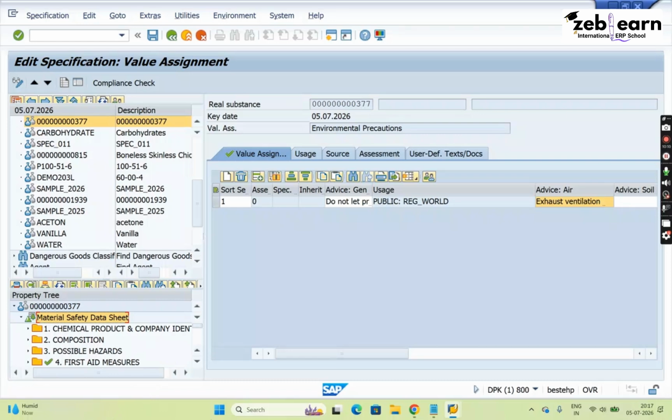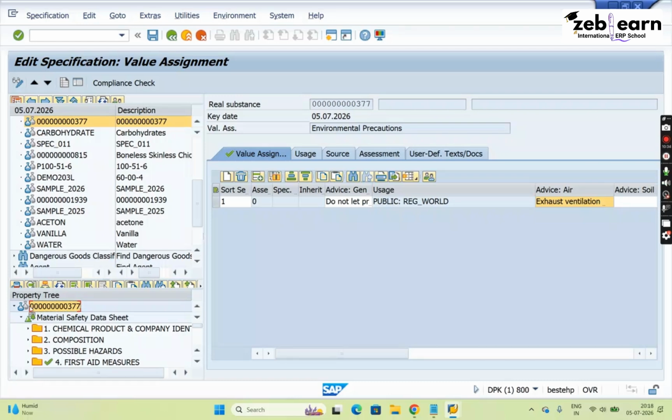There is a technical name for this 377. Okay, what is the name for this 377? What do you call this data object here? Not environmental precautions, I'm saying this number 377.